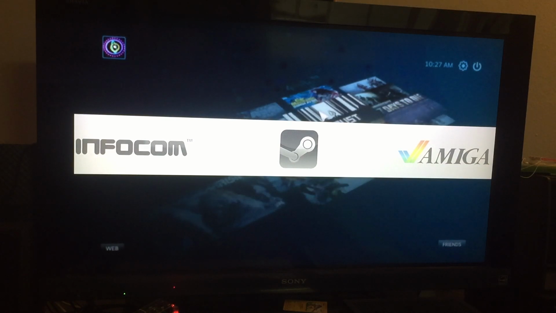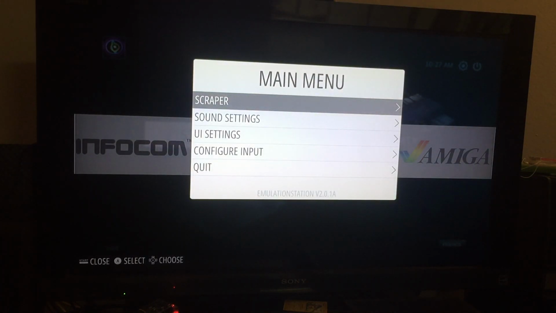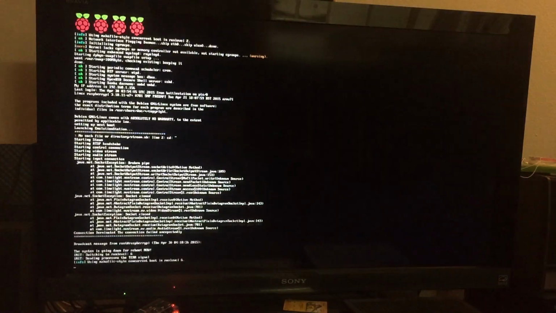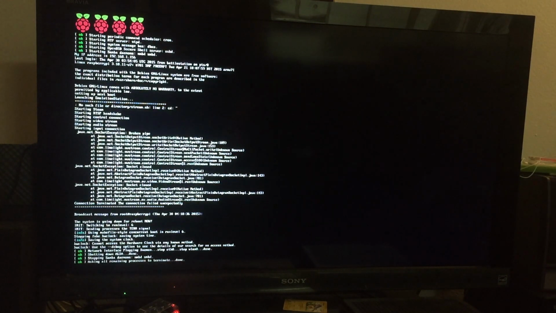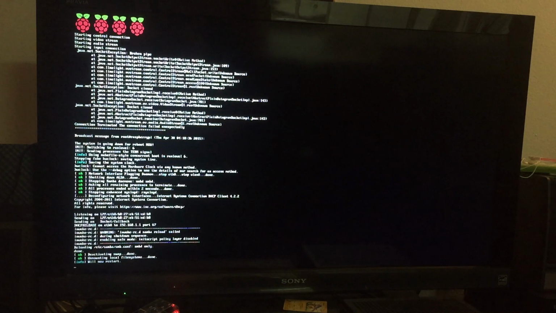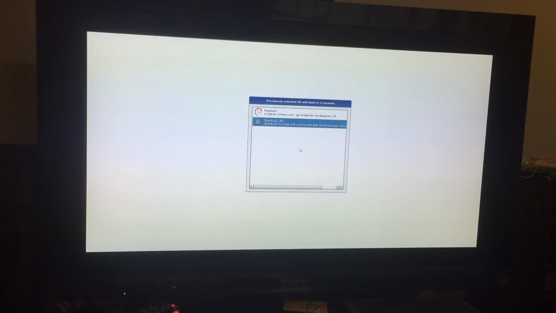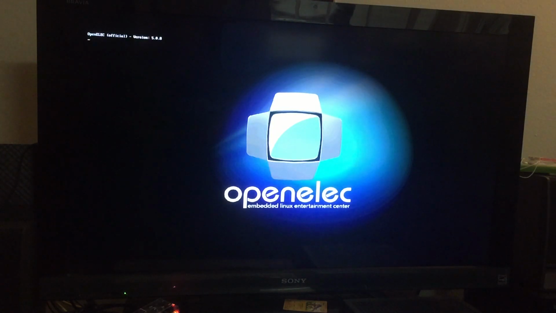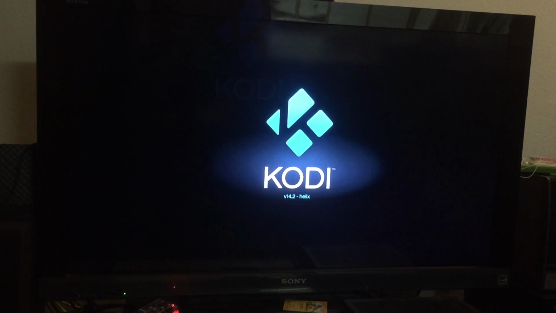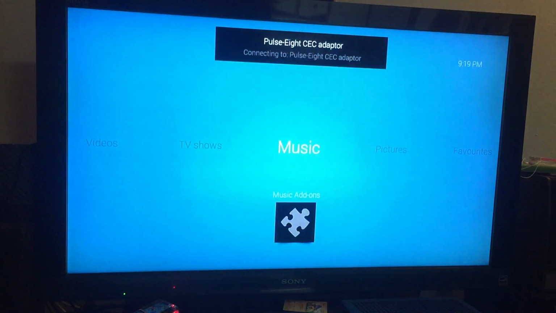Now if I want to go back to Openelec for XBMC, or Kodi, I guess as it's called now, I just hit the start button, go down to quit, and hit restart system. A script will automatically select the other operating system in the bootloader, and it will open up directly to XBMC. Sorry, Kodi. I've been using it for years, and when they changed the name, it kind of screwed with me. And there we are.